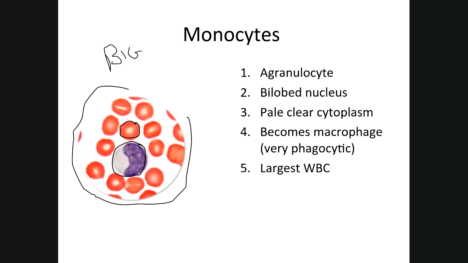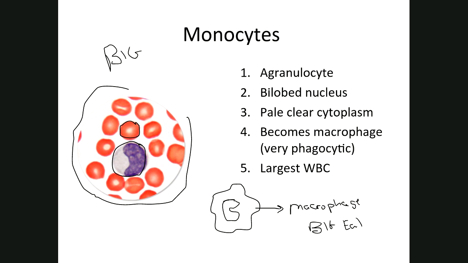They also don't tend to be round like that one is. They have sort of a shape like this. And then they have a bilobed nucleus, but no granules. So monocytes turn into something called macrophages. Macro means big, and phage means to eat. So they're big eaters. In fact, that's what they do. They go around eating things that are not supposed to be there. So they're major phagocytes. They're very, very phagocytic. Now, monocytes are about 12% of the total. So there's quite a few monocytes.